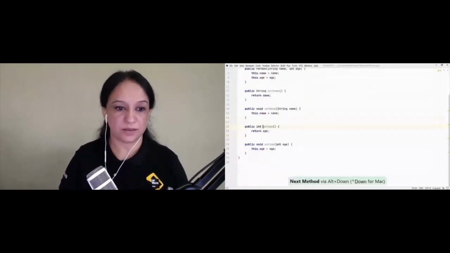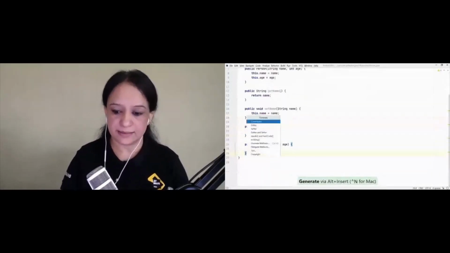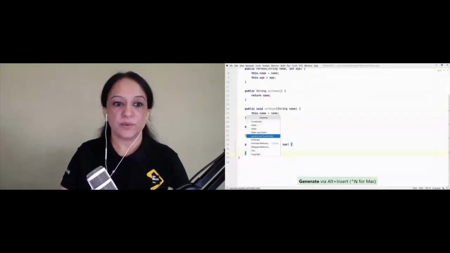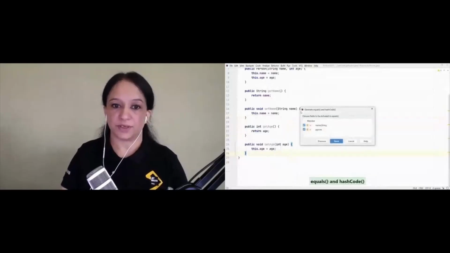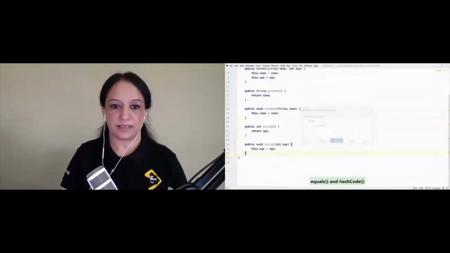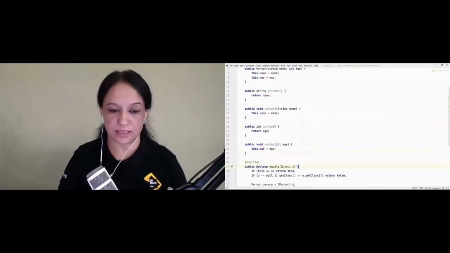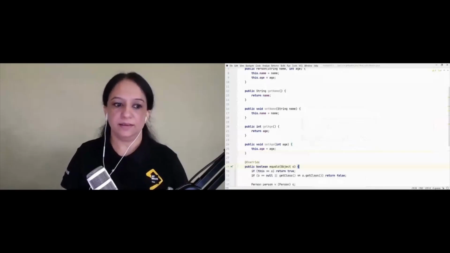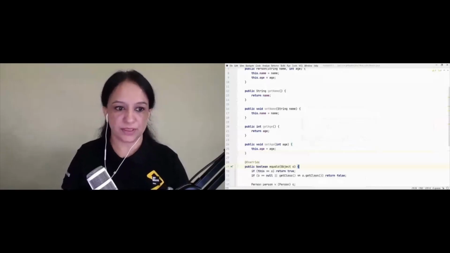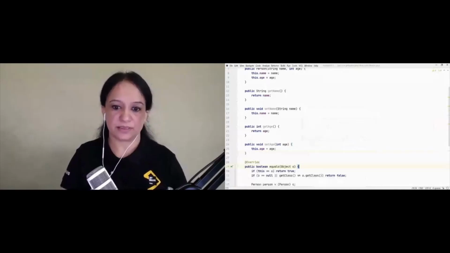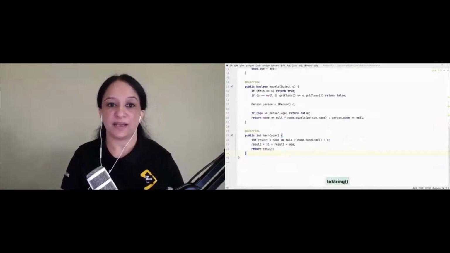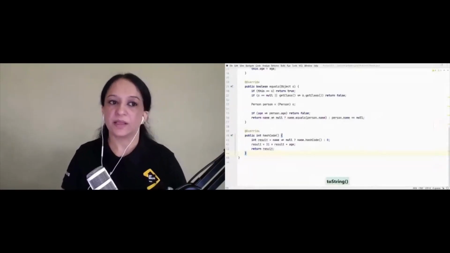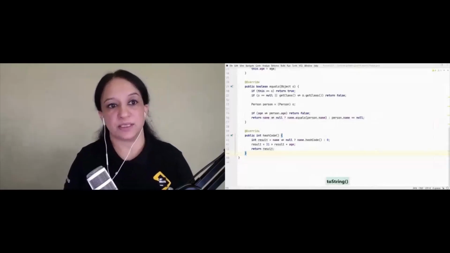Let me go down and insert equals and hashCode methods for it. So let's see, I think we are done here as well. Only one method is left, which is the toString. So let me define that as well. Of course, the IDE can let you define everything here. What is the problem with the class?